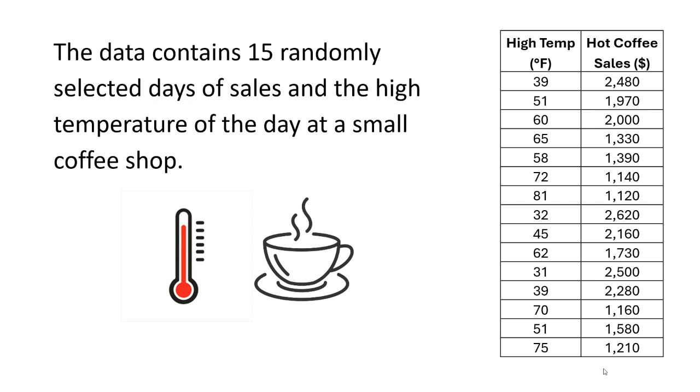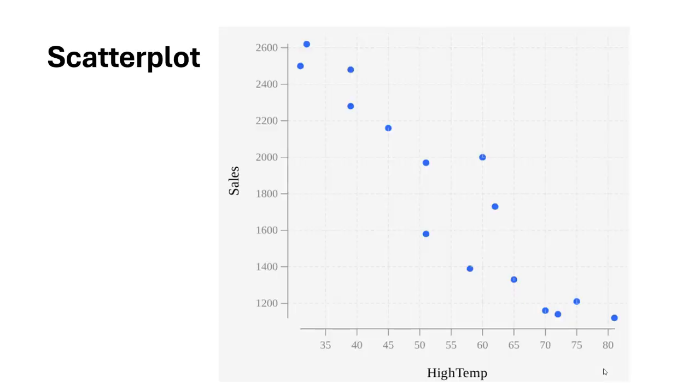So I'm not great at just looking at two columns of data and understanding exactly what's going on. I need tools to help me understand how they relate to one another, how they're associated. So a scatter plot is a great way to do that. So here's a scatter plot of the data.